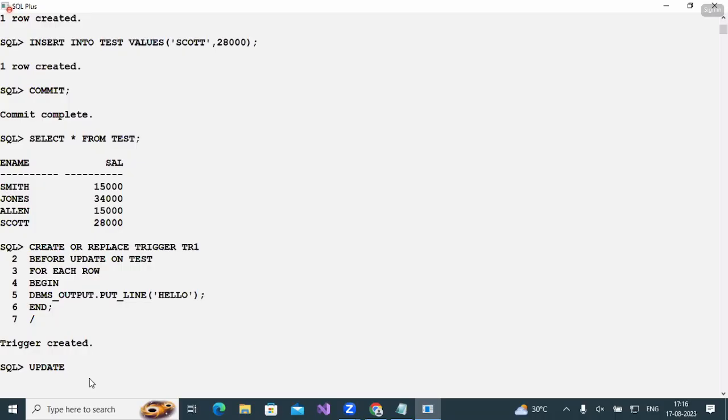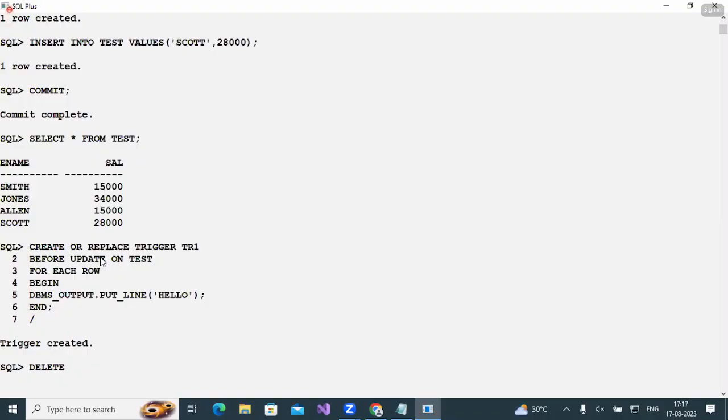Whenever the user performs that operation on the table, only then your trigger will be automatically called. Suppose you created your trigger on the update command, and now I perform an insert here. Is this trigger working or not working? Not working. Suppose I perform a delete operation. Working or not working? Not working. So what do you understand? On whichever DML operation you created your trigger, whenever the user performs that same operation on the table, this trigger is automatically called.